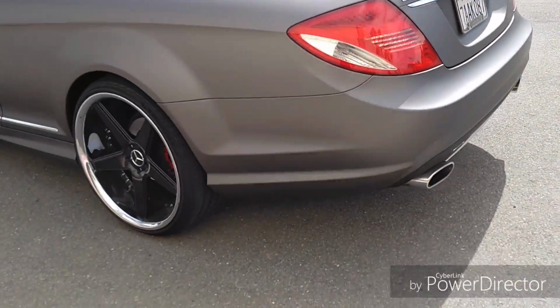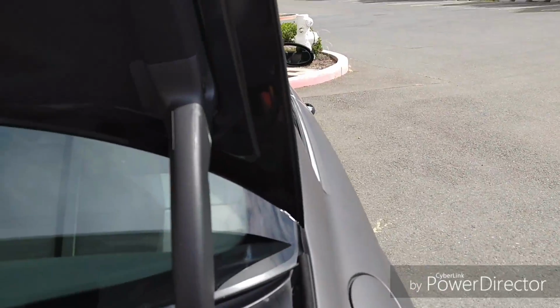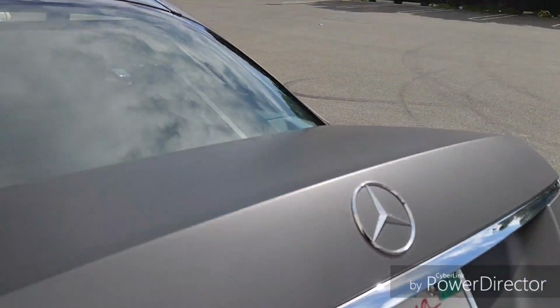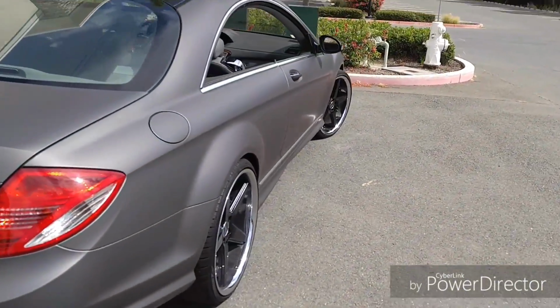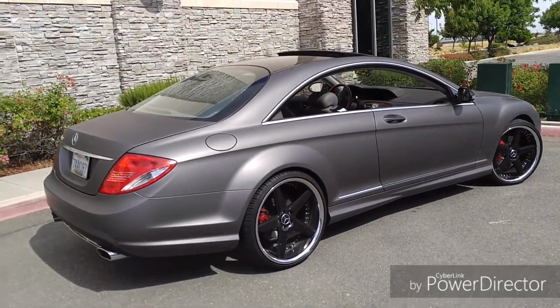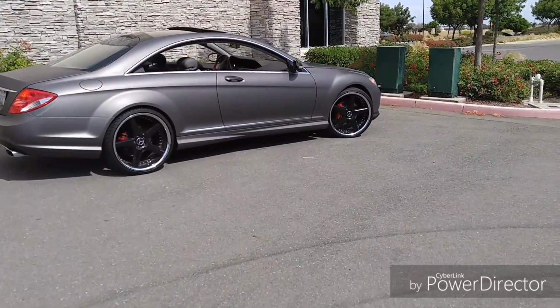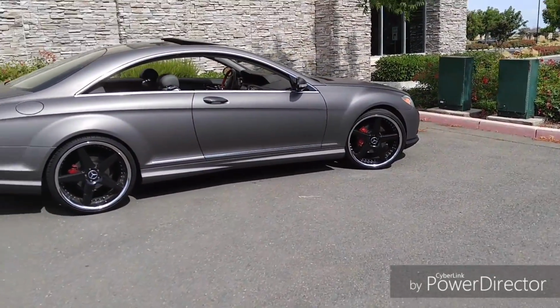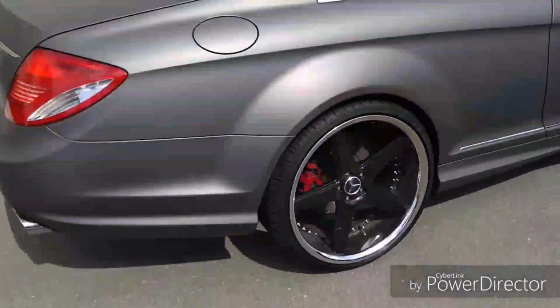So basically, what I did was swap out the mufflers. The mufflers were so big that they were restricting all the sound. And this car already has an X pipe with no resonator. So we had to take the mufflers out and put in one chambers. I got one chambers in.